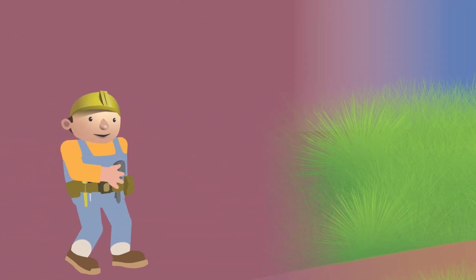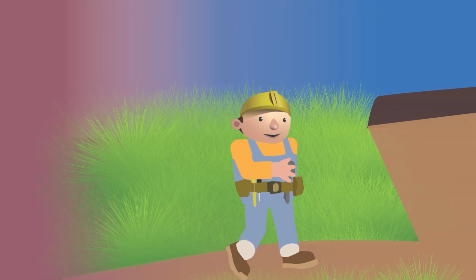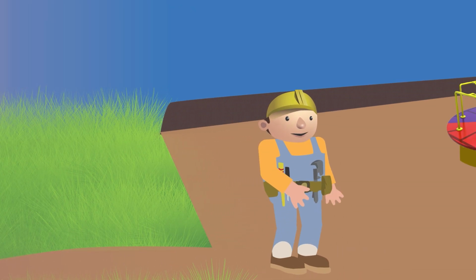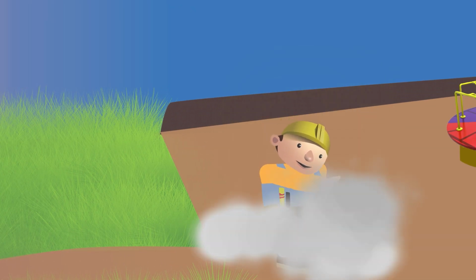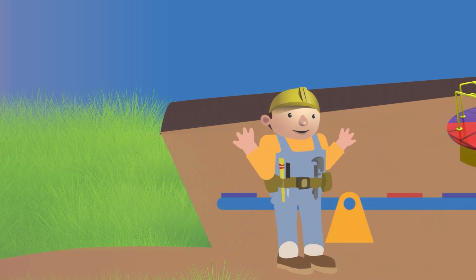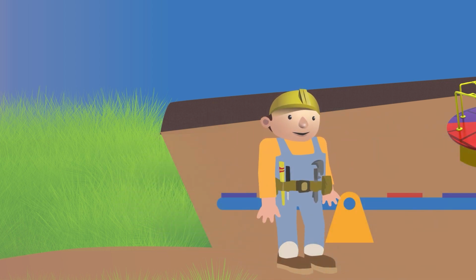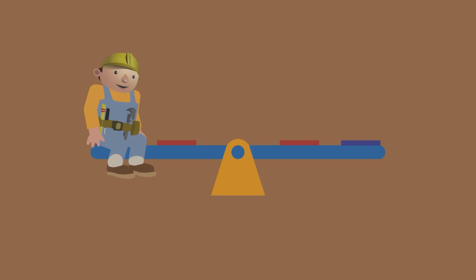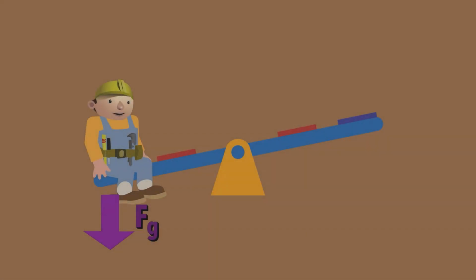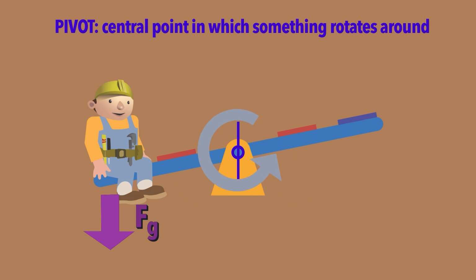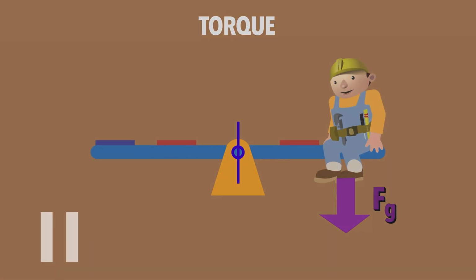Not only in fidget spinners, torque is an underlying concept that appears in many places. Bob the Builder here is building a playground and needs to use torque to understand the physics of the playground equipment. When Bob sits on the seesaw, his weight causes it to rotate about its pivot counterclockwise. His weight is the force.